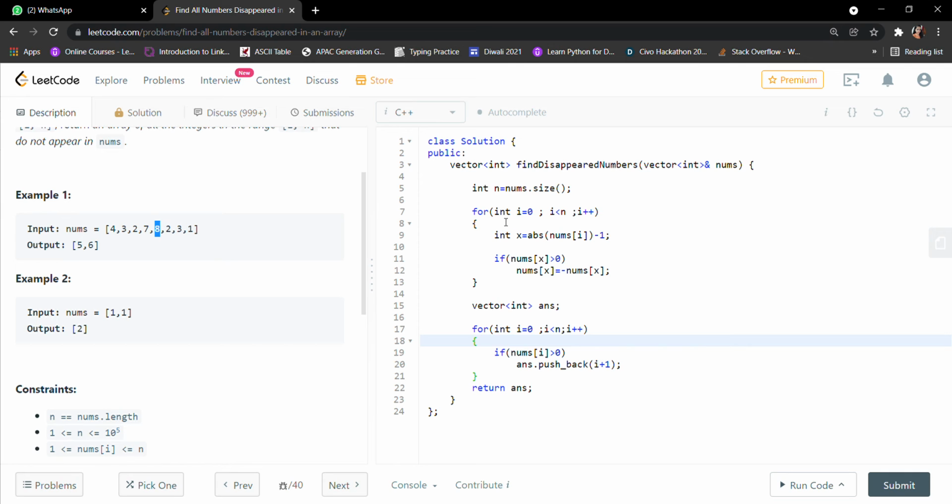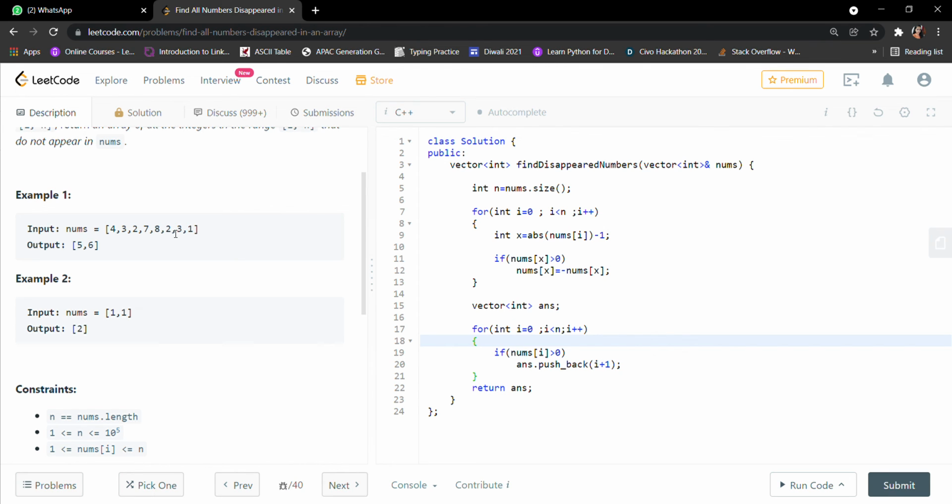In our previous loop, as 5 is not present, there will be no case of x equals 5 minus 1, 4. So 8 remains positive, and I push back i plus 1, that is its position 4 plus 1, that is 5. So it means 5 is not present in our array.